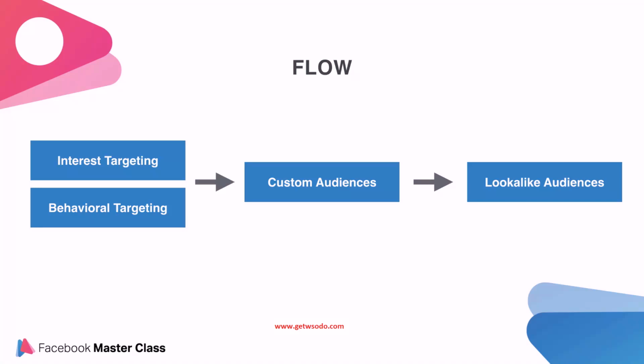For example, how to combine interest targeting with lookalike audiences to have a more specific lookalike audience and to limit it a little bit to go after a more specific audience segment, but still that's the general flow. So if you're starting out, you're using interest targeting and behavioral targeting to build an initial seed audience, custom audience, and then you turn it into a lookalike audience.